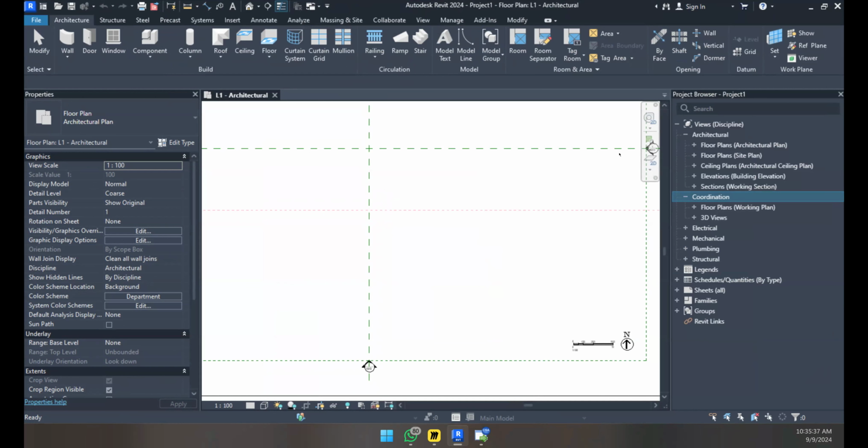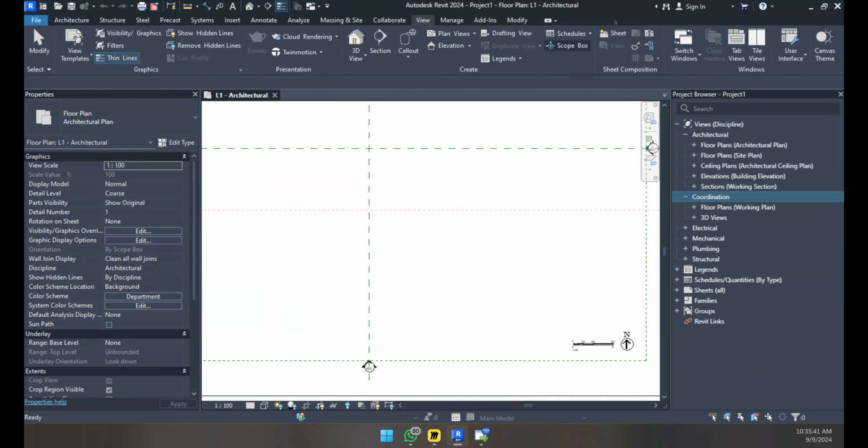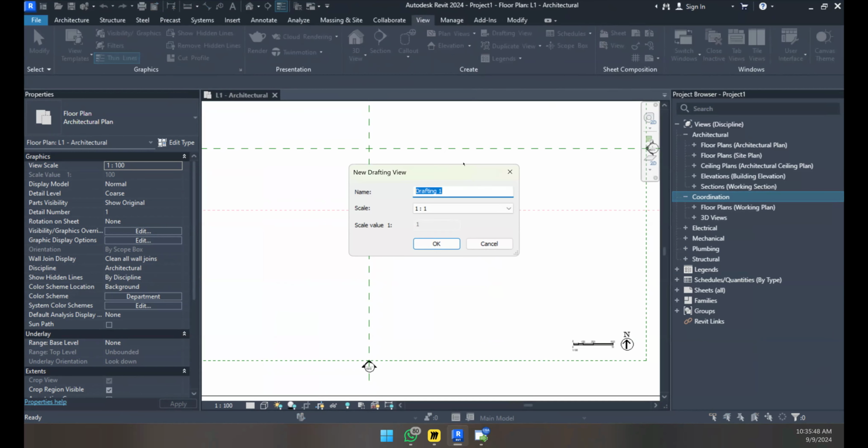Yes, sir. All right. So we're going to head over to view and you're going to look in your arrangement for drafting views. And we're going to go to drafting view and create a new drafting view. And we're going to call this concept, no, or maybe I'll call it sketch. Concept sketch. Right. And I'm going to choose OK.